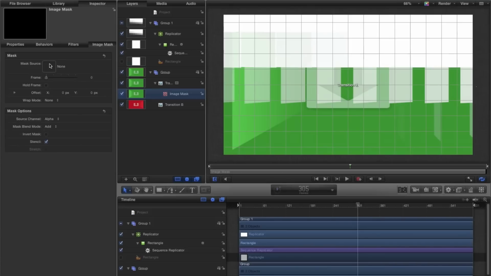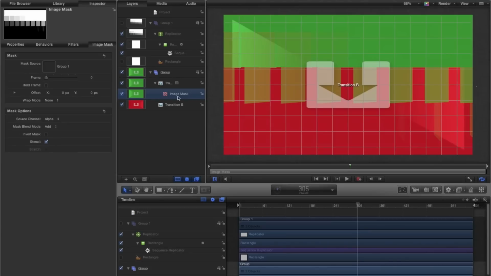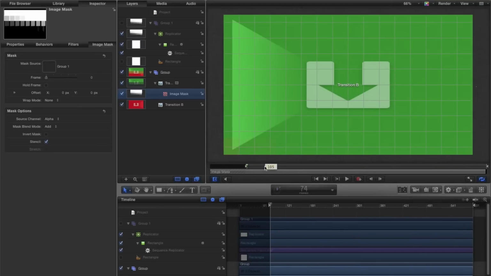So we can go drag our group that has our replicator in it right into the image mask. And voila, the image mask is now referencing that replicator shape and animation so that we have exactly the transition that we were looking for.